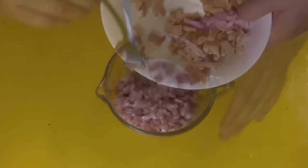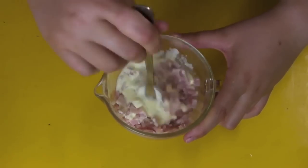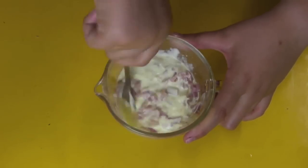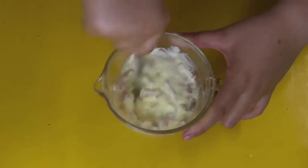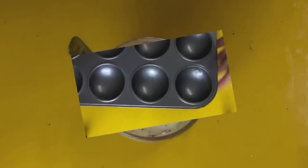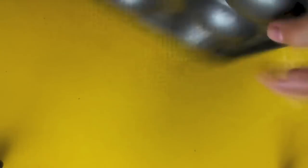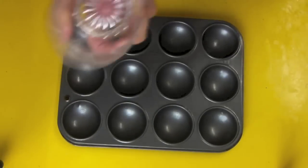Then the bacon. Now you don't have to use bacon — you can use olives and capsicum. Essentially you want something with a little bit of salt but not too salty and a nice simple flavor. That'll give you a great vegetarian alternative. Give it a mix up. I'm just using pepper because the bacon already has salt.